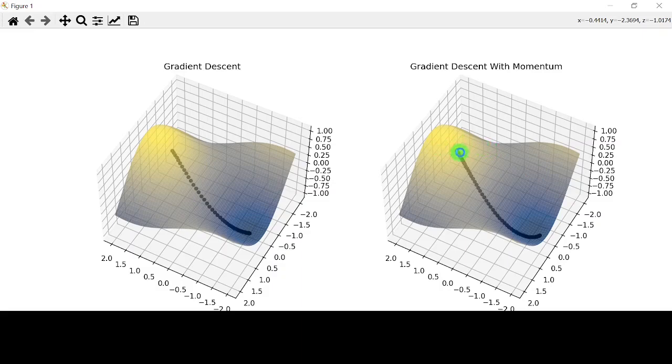So it starts off small because it doesn't actually have any momentum at first, because there's another term. I'm not sure if you're familiar with the equations for gradient descent with momentum. If not, then I'd recommend either watching my previous video or just Googling the equations beforehand. But there's the other term that consists of the momentum. And at first, that really doesn't account for much. So that's why it starts off slow. But then as it picks up the momentum, that term accounts for more. And even though the term consisting of the gradient isn't as large as for gradient descent, the term for the momentum makes up for that. So that's why it actually picks up speed down here.